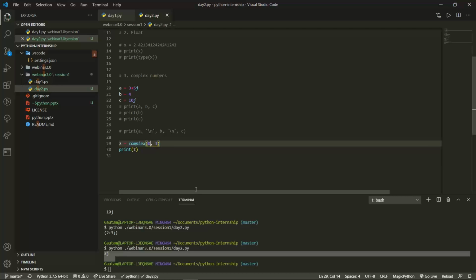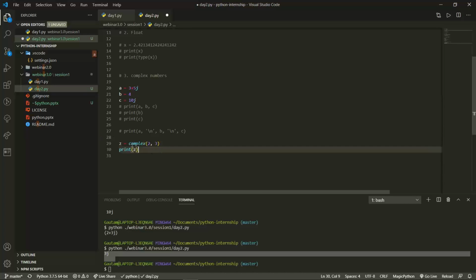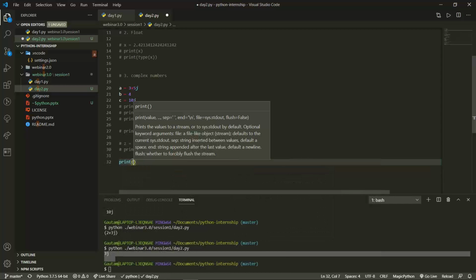Now, there is another method. This is the storing method, meaning I'm just executing the function first and then I'm storing and then I'm implementing. In Python you can have multiple functions used inside the function. So this could also be written directly in print in a single line. This is what Python does.